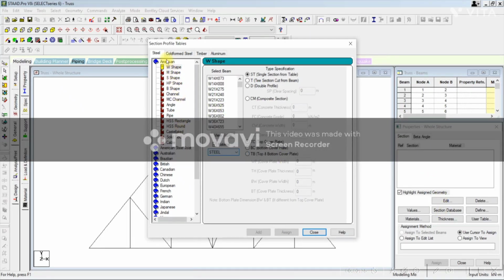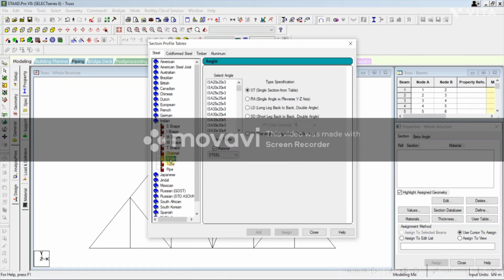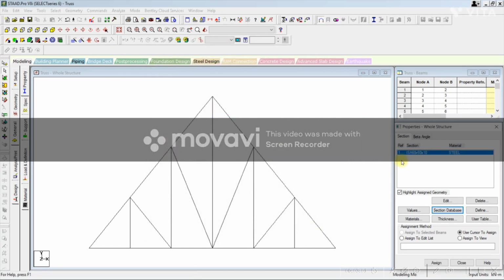So we are giving the section database, Indian, angle, and we are providing single section 60 by 60 by 10 value. The material is structural steel we are providing, not the mild steel. Structural steel, give it add, the single section only, add and close it.